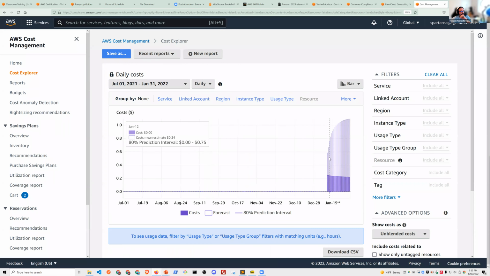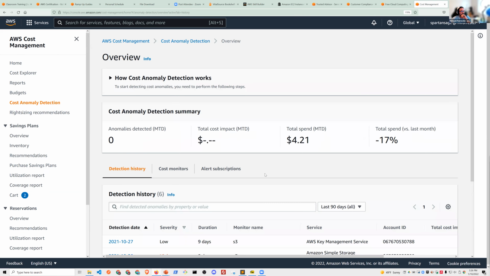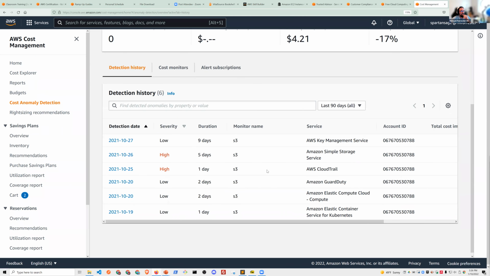So this allows you to see, for example, hey, whoa, what's happening here? And by the way, Cost Explorer, if it has historical data, will try to forecast as well. This is also where you'll find your savings plans and your reservations, if you've made any. And then you can detect, for example, cost anomalies where it's like, hey, what's going on here? Why are there deviations in my spend? Why are there deviations in CloudTrail? I did those, by the way, so I knew what those were, right?